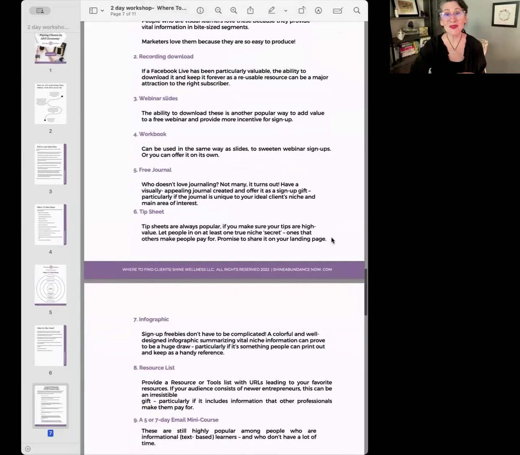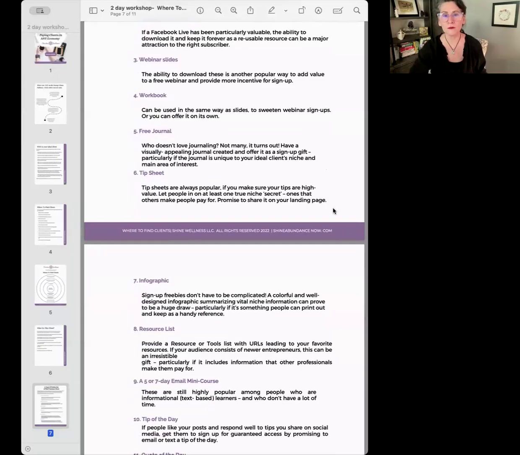A free journal. Some of you might be doing journaling, right? So a free journal is also something, we all love journals and planners. That's something I created last year, a 2024 calendar and planner. It was easy to create inside of Canva, but that was a freebie. Like, are you getting ready to plan your business for 2024? Here's the planner. Who wants my 2024 planner? Again, it was a freebie created for my ideal client, who is running a business and needs to start planning their business. So that was a free journal or free planner.